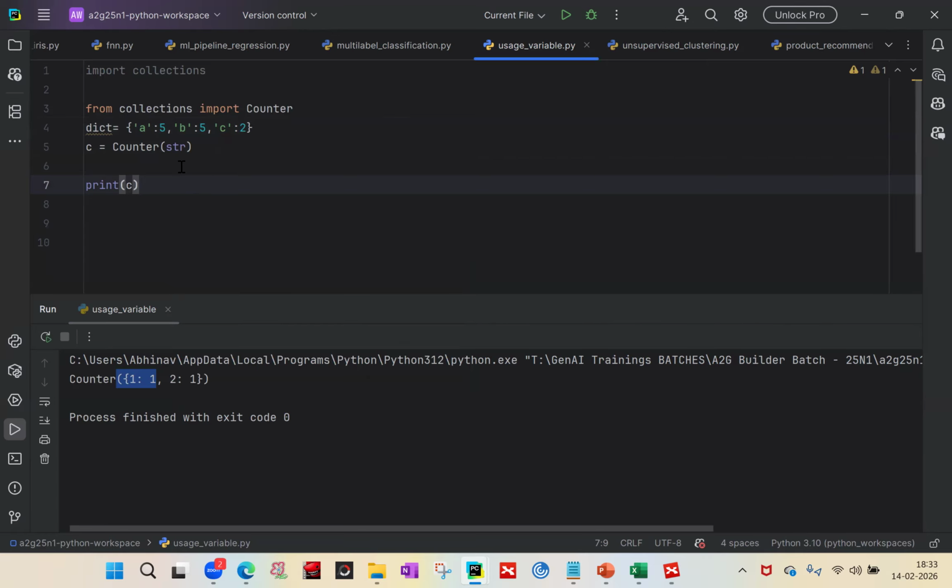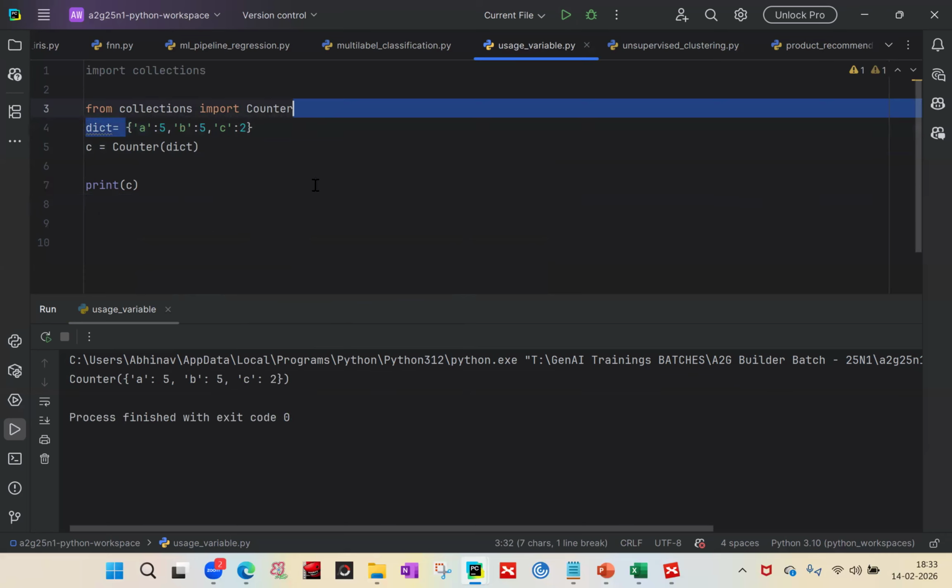Now when I use Counter on a dictionary, it will just convert this original dictionary into the counter dictionary, right?